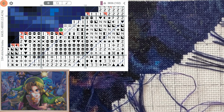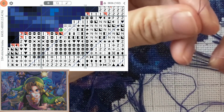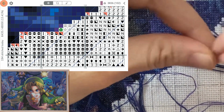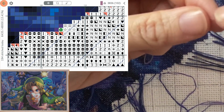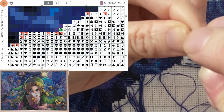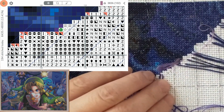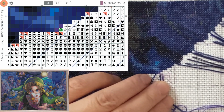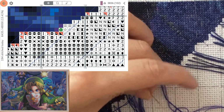38, 36. Yeah, wonder how far we'll have to get before we get our first zero. My last one I had to get through halfway before I got to my first zero, so we'll see.